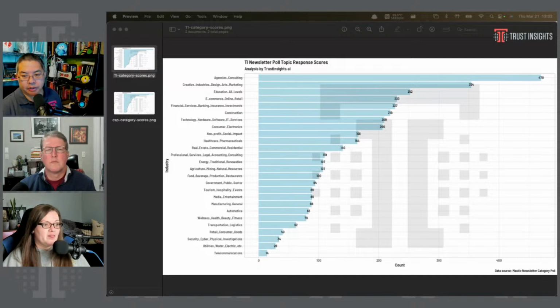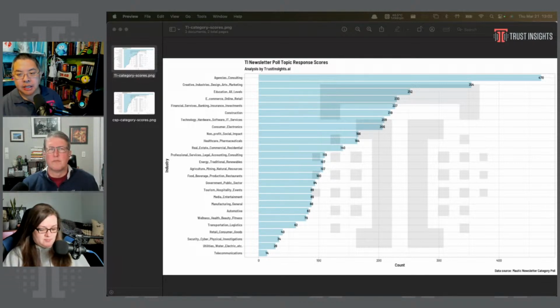Right. So the first part we have to look at is in the data itself, what do we see? Agencies and consulting is by far the leading, followed by creative, then higher ed and all education, e-commerce and financial services. So if we're going to create some content for a vertical, these would be the verticals to serve. Now, here's the important question.